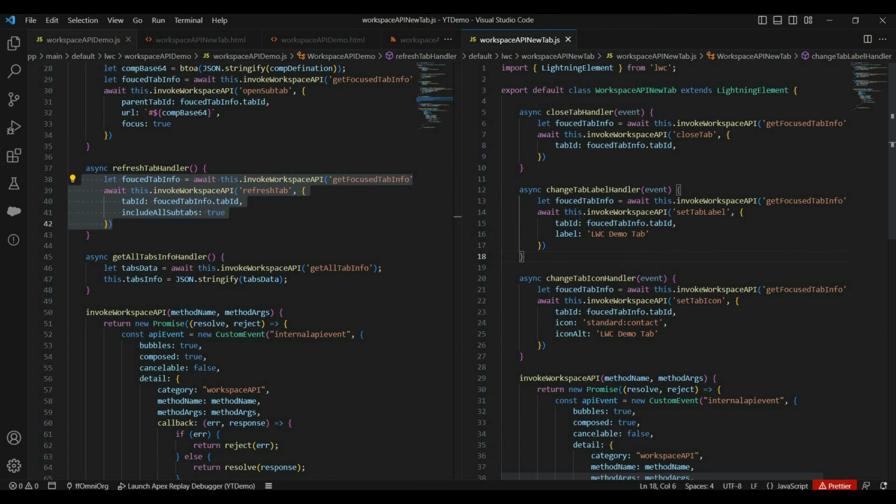To change the tab label, we have used the set tab label method and provided the label as input here. And to change the tab icon, we have used the set tab icon method and provided the icon name and alternative text here.